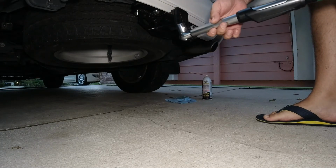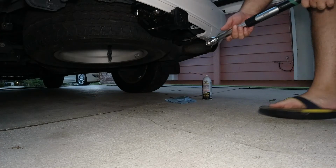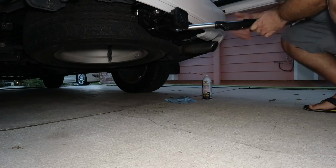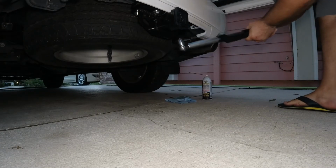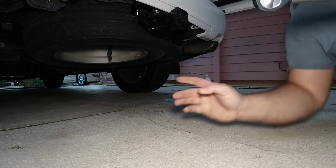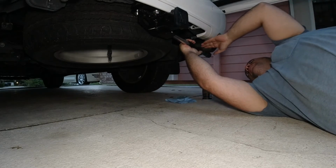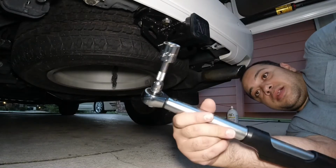Oh yeah, I forgot to mention, this is a click type. It doesn't beep at you. Alright, so we got one. Alright. And let's see if I can do the back one. Nope, I need an extension. Alright you guys, I got a little extension.